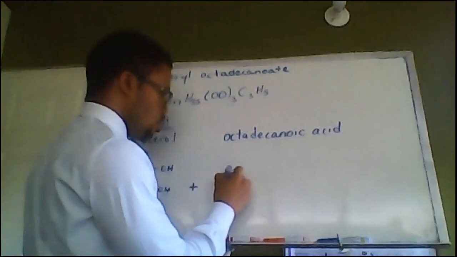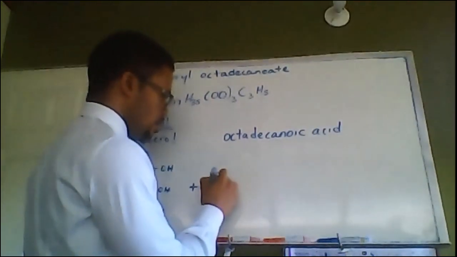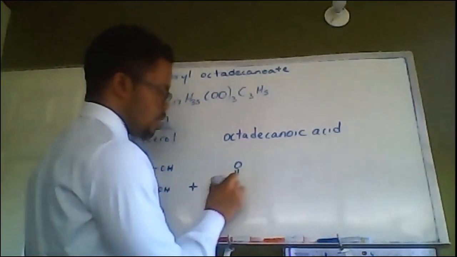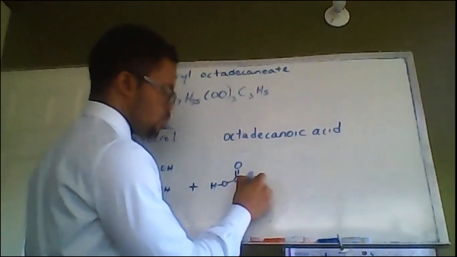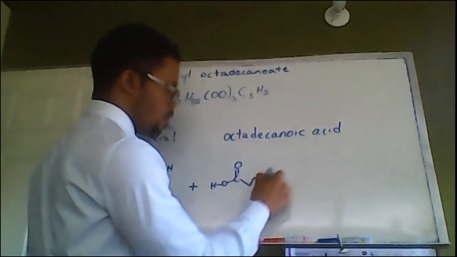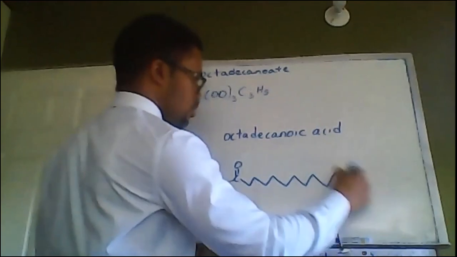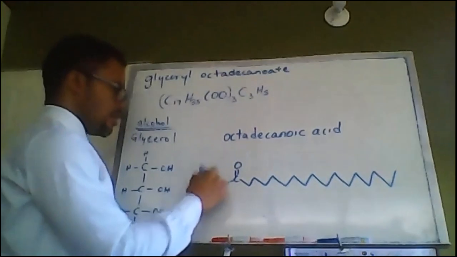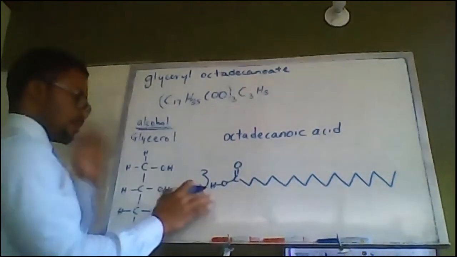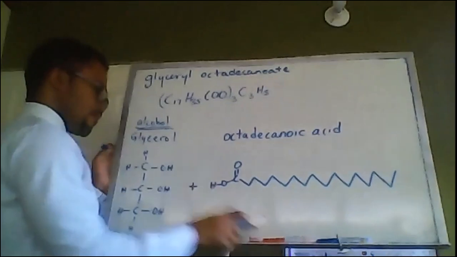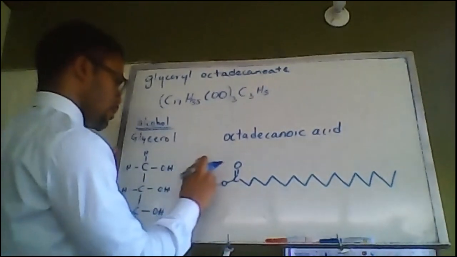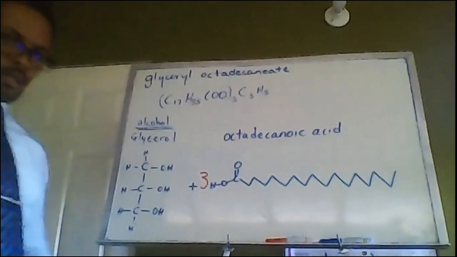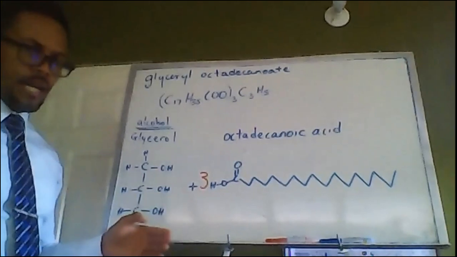It's going to be O bonded to an H, bonded to a carbon, double bond O. So that's 1 carbon, 2, 3, 4, 5, 6, 7, 8, 9, 10, 11, 12, 14, 15, 16, 17. And we are going to have 3 of these because the 3 of them came from here. Let me use a different color. And we are going to have 3 of those that are going to form. That's the first part of the alkaline hydrolysis.